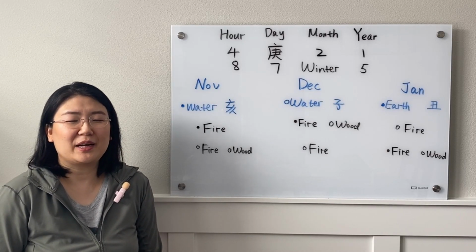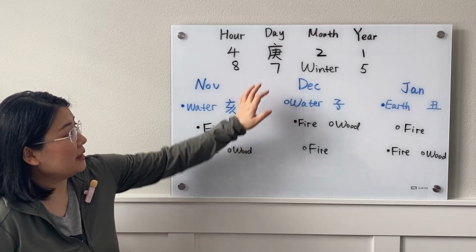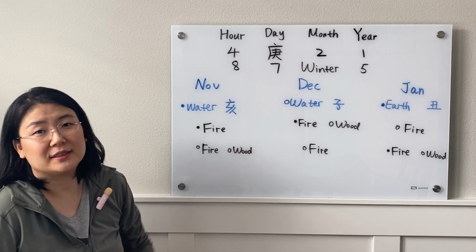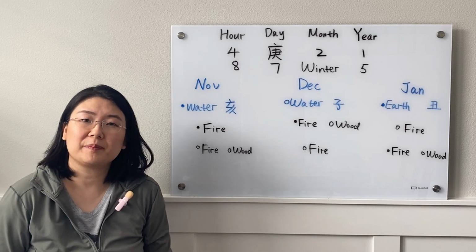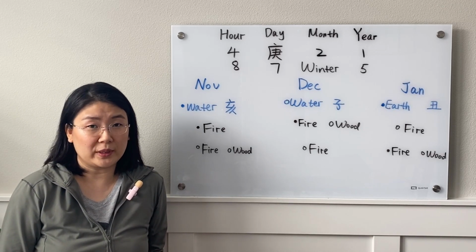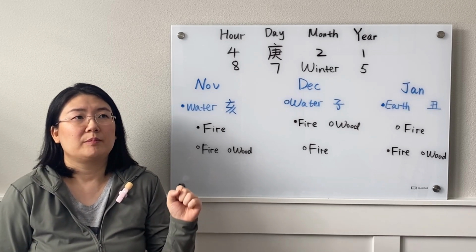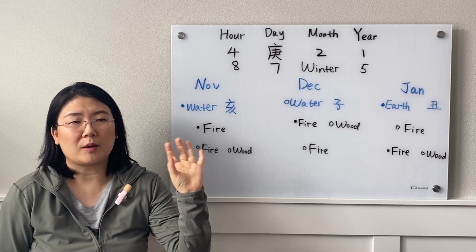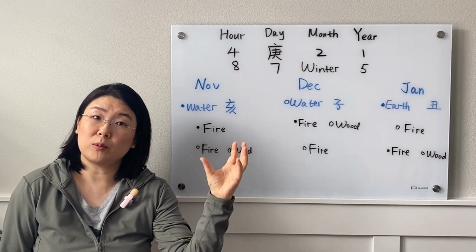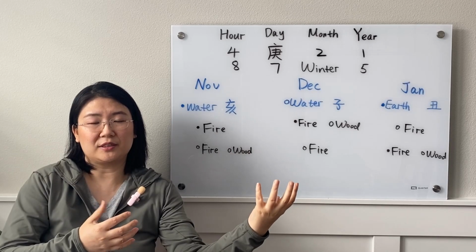In today's video, I'm sharing how to analyze a Bazi chart if your daily master is a young metal called Geng in Chinese, born in the winter season. Because the primary dominant element for winter is water, and out of the five elements, both metal and water are more leaning towards the fall winter side, right? Which represents the yin or feminine energy.